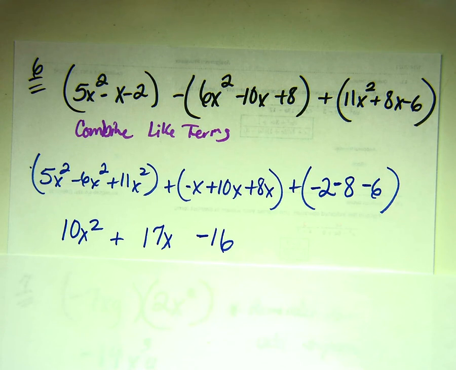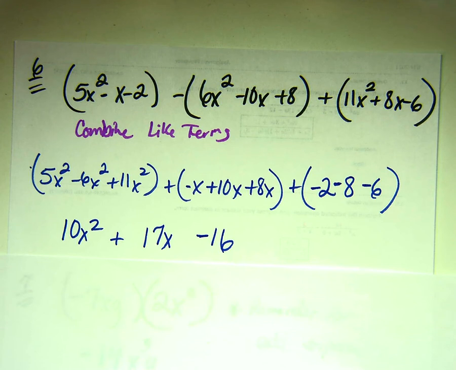Still combining like terms, so now I have just my x value. So here's the x right here. That's a negative 10x, and that's a positive 8x. Well, notice this minus right here. That's going to be a distributive property. So now that's two negatives give you positive. So now I have negative x right here, positive 10x here, and a plus 8 right here.